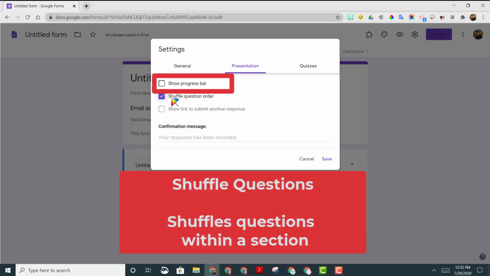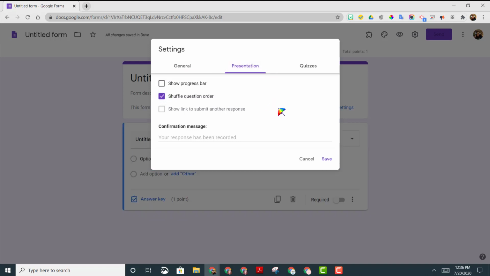Shuffle question order. This is great. It will actually shuffle the order of all of your questions, which is great if students are taking quizzes right next to each other because your number 1 might be different than my number 1. Keep in mind this only shuffles question order within each section. So if you do have a 50-point quiz and you want to put that into sections of 10, it's only going to sort those 10 questions and shuffle them in order. So that's an option to look at as well. Once you've made all of your decisions, go ahead and click Save.